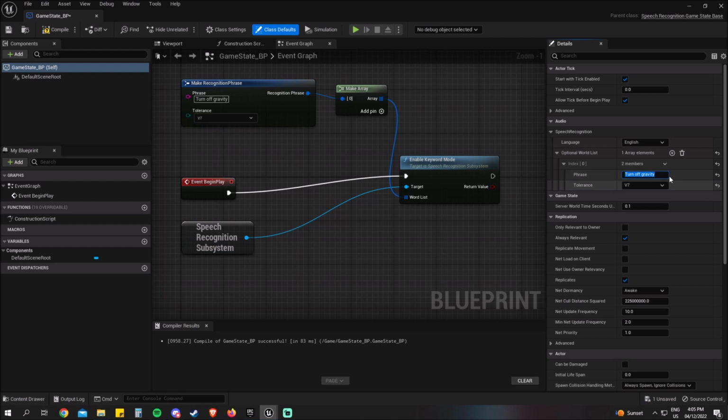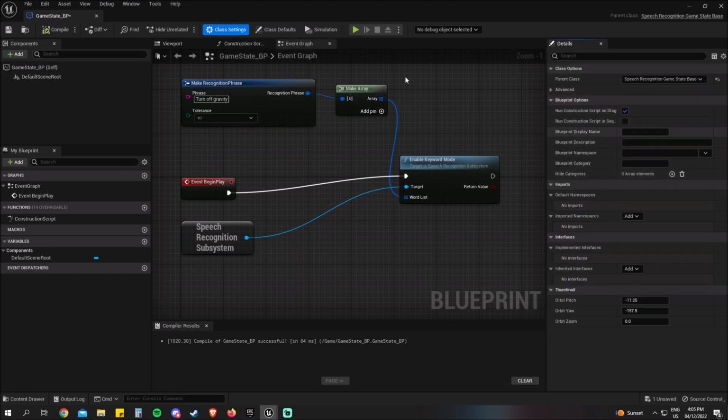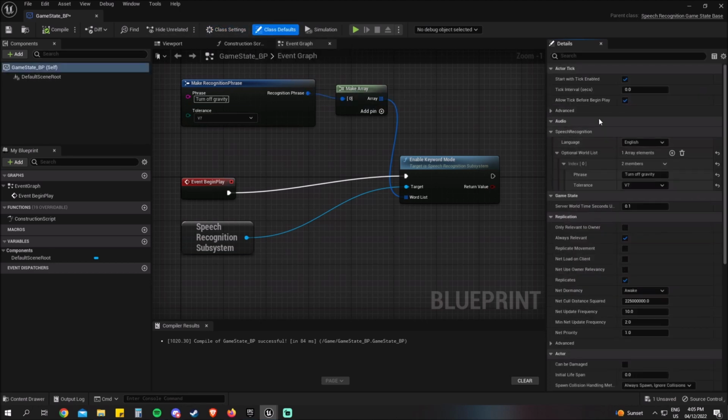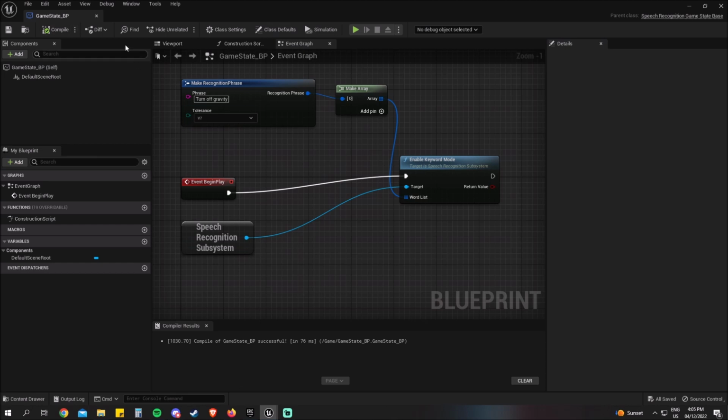Technically it should be the same. I don't know why I wasn't able to make it work. Again, maybe I was not doing something properly. I have no idea, but if you are able to make it work, let me know. So I'll just delete it for now because I know at least this works. Good. All right, so that's it for our game state.